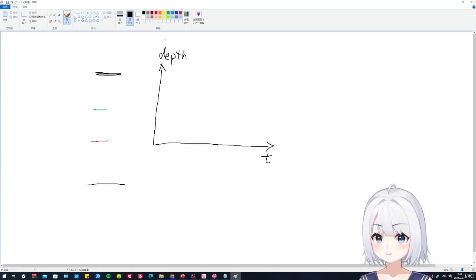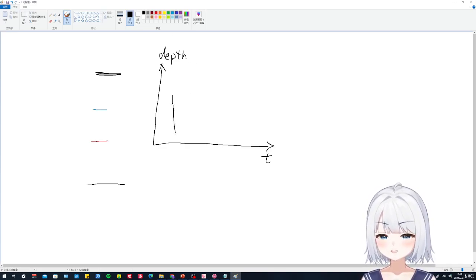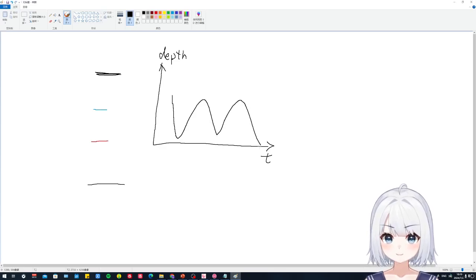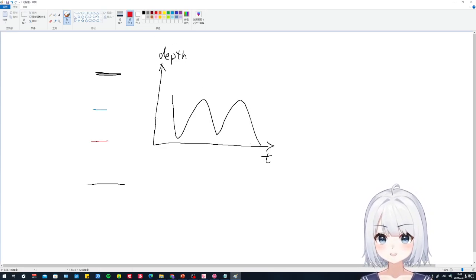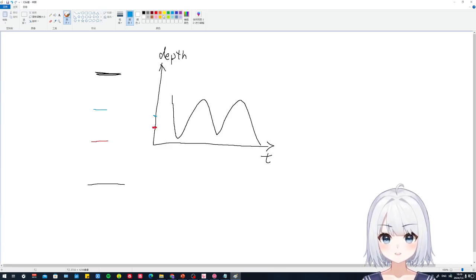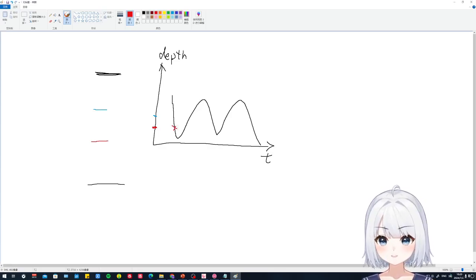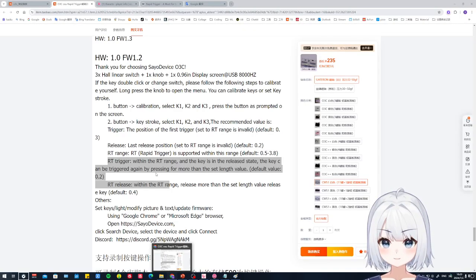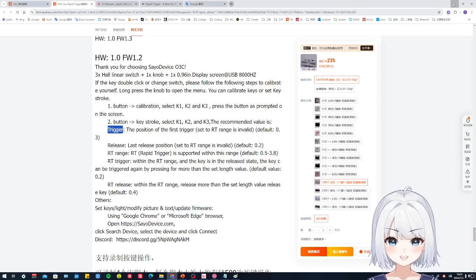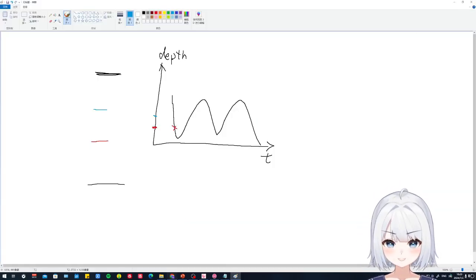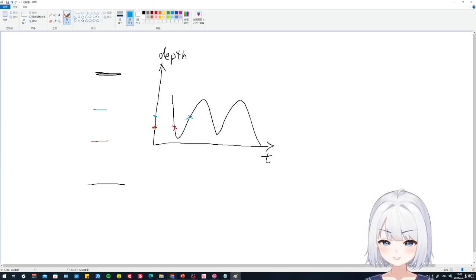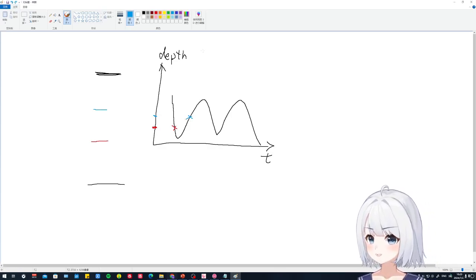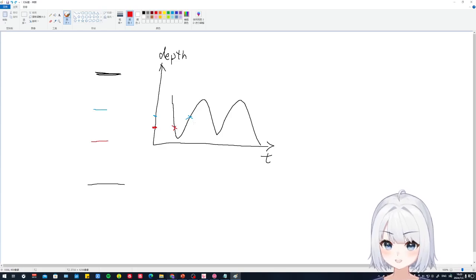If the activate point is here and the release point is here, then when you're pressing down and reach the activate point, it is counted as a trigger. When you release and reach this point here, it is counted as a release.